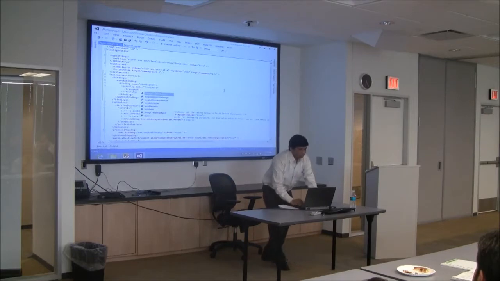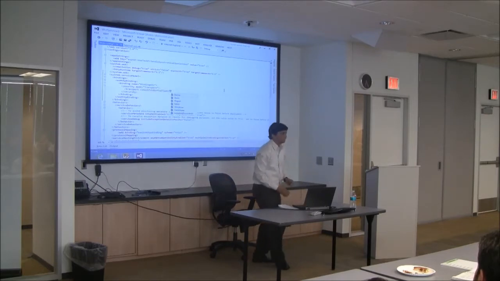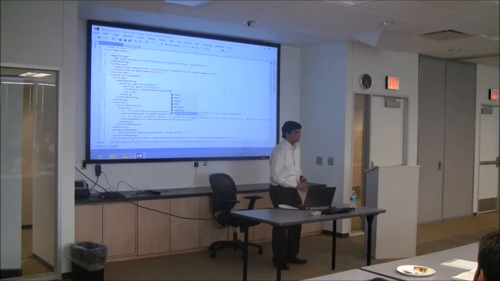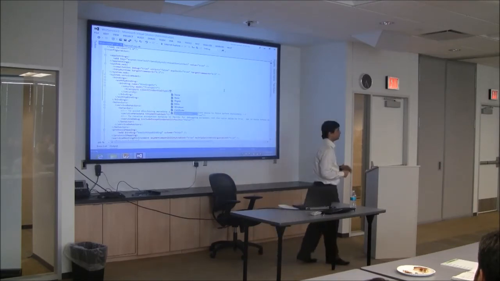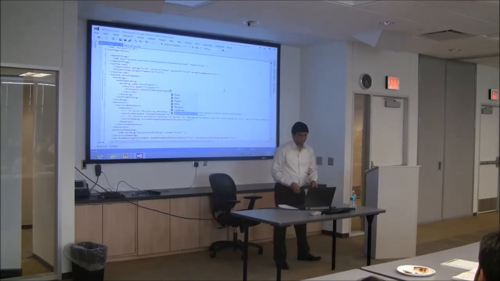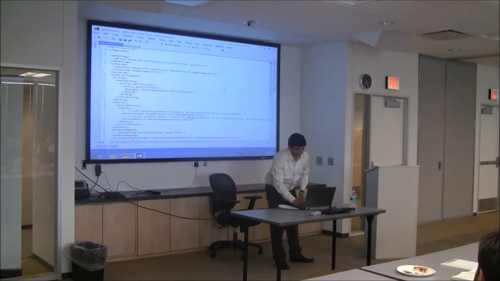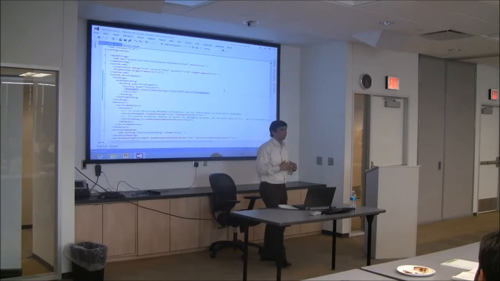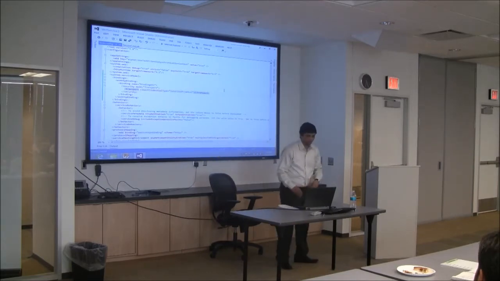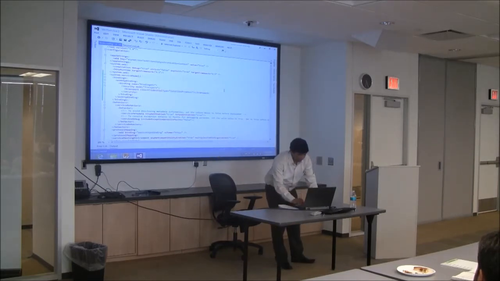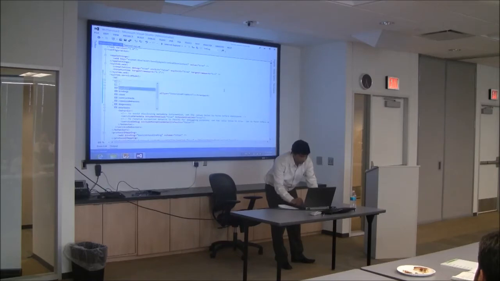So there's something called client credential type. When you select this, you'll get an option, inherit from host. This is what I was talking about. So once you select this and it is configured, it would inherit all the configuration settings from the host. Once the binding is there, let's go ahead and create a behavior.